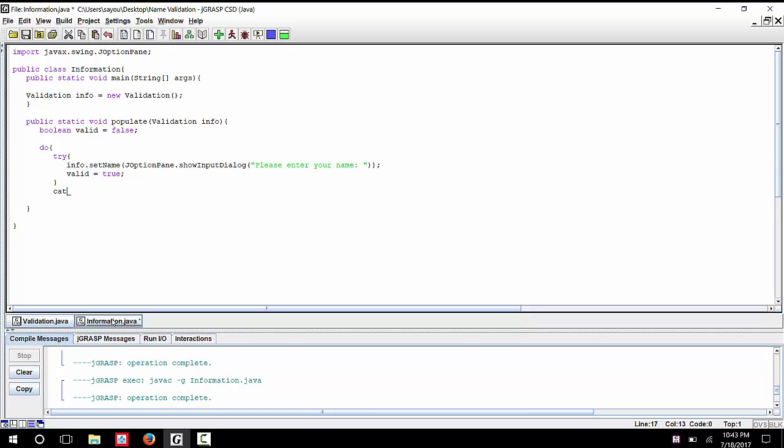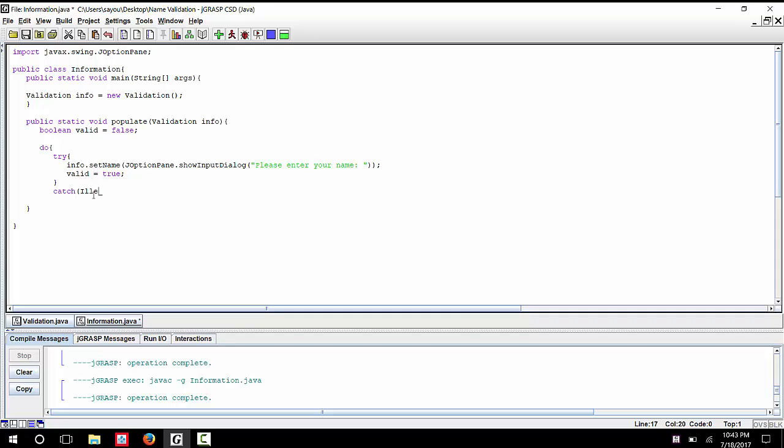Now I am going to catch. So whenever you try, you have to catch. So while I'm trying this, you catch. So I'm catching for an exception. And the exception is if the name is not letters, if it is empty, or if it doesn't have the required length that it needs to be.